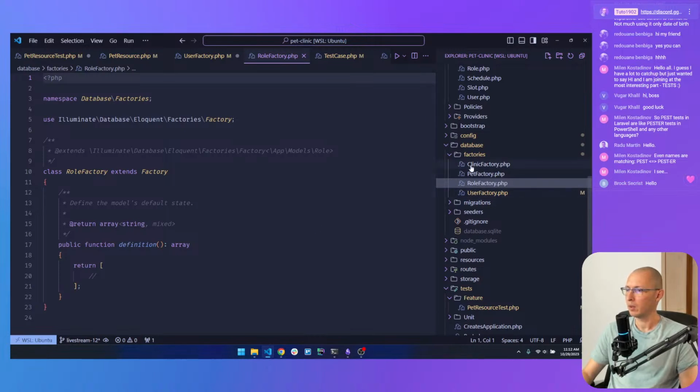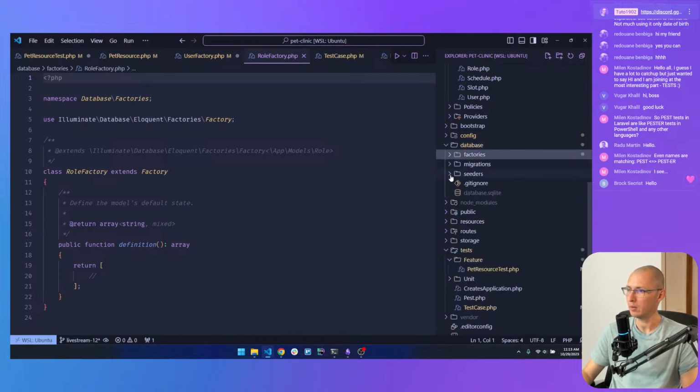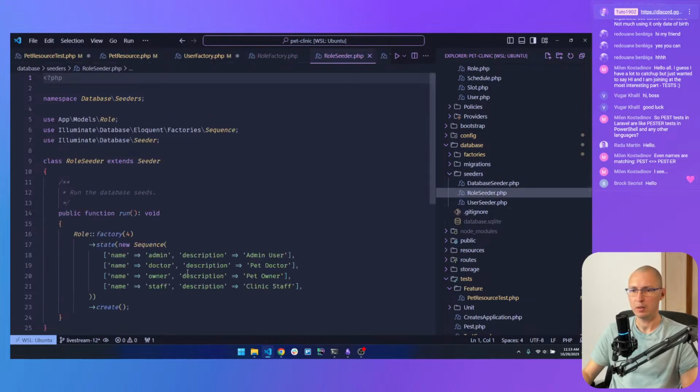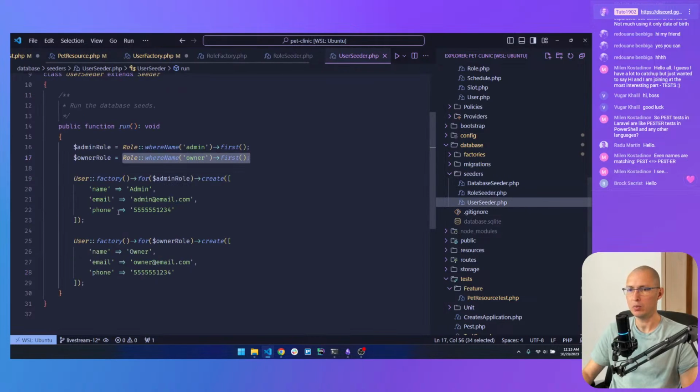Because if I'm not mistaken, in the database seeder, or was it factories, seeders, role seeder? We're already creating a bunch of roles, and one of them is owner. So in the user seeder, we just grab that role name and then create a user.